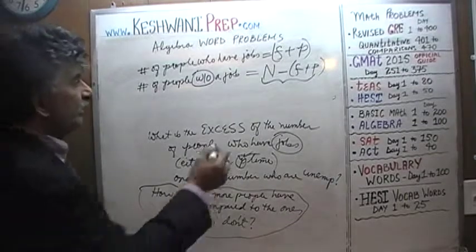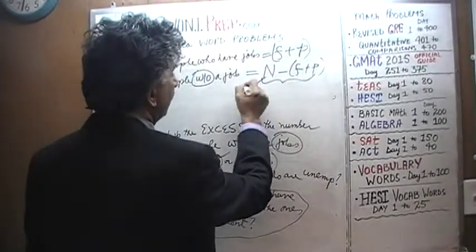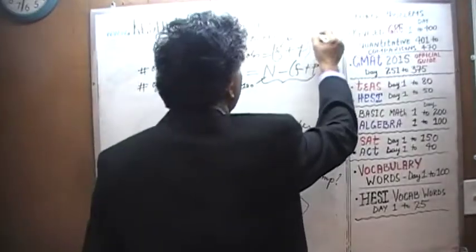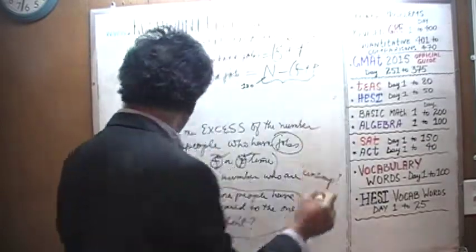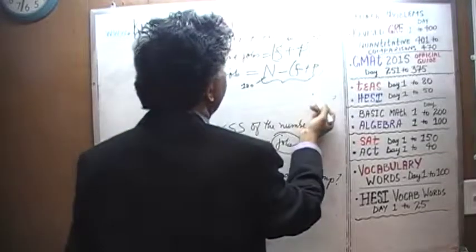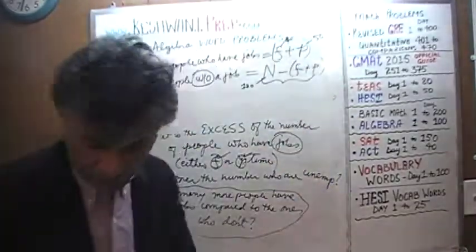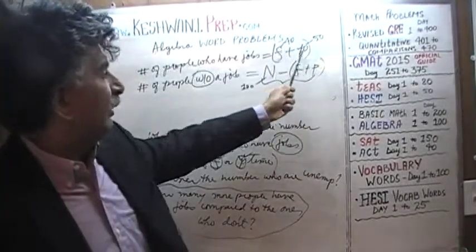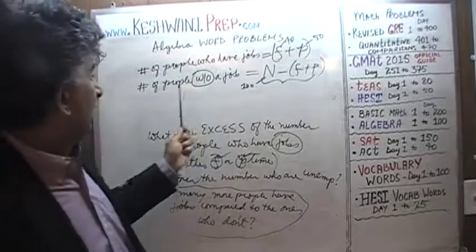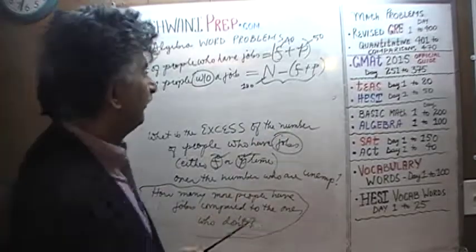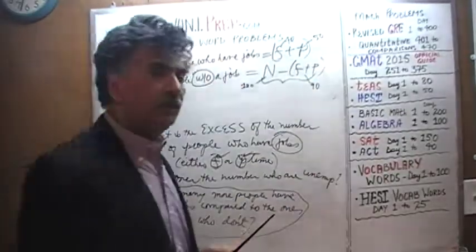In our example, we had 100 as the total number of people. We said that we had 30 people with a full-time job. I don't remember what numbers I plugged in a little while ago. It wasn't 30, because 30 plus 50 is 80. I think it was 40. Makes no difference. So if we have 40 people with a full-time job, and 50 people with a part-time job, 40 plus 50 is 90. 90 people have jobs. The number of people who don't have a job is going to be 100 minus 90, which is 100 minus (F plus P). That's 10 people who do not have a job.